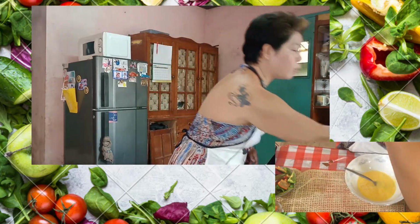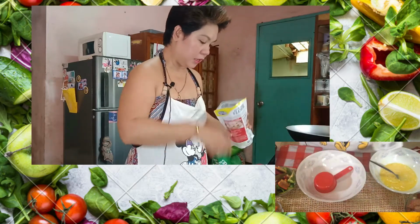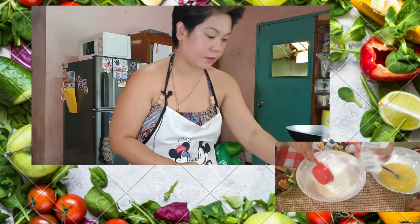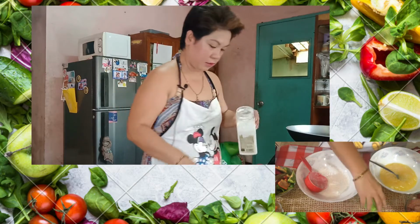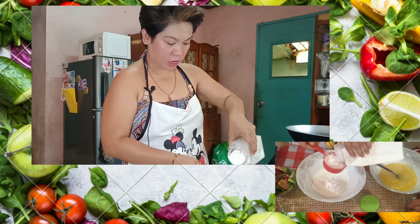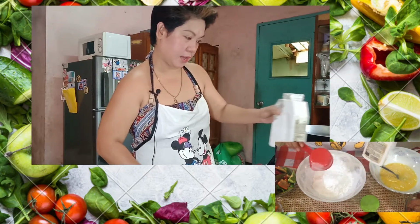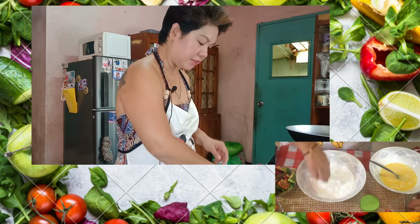And then, sa another bowl, we need to get flour, mga 1 cup, and our tapioca flour. Masarap po kasi ito, yung tapioca. Hindi matigas yung pagkakaluto nito pagka sinamahan natin siya with flour. So, each 1 cup. Mix lang natin siya.